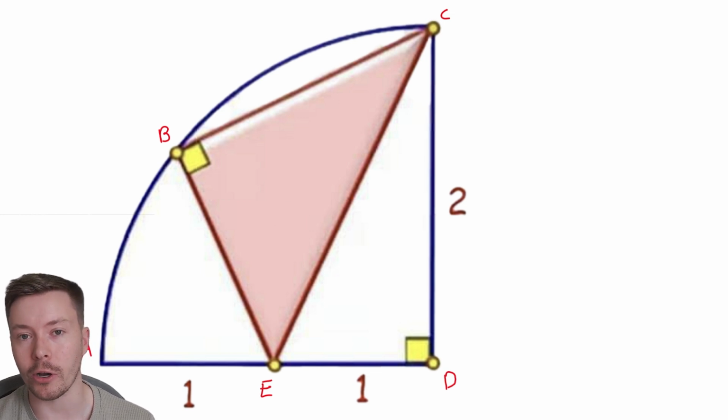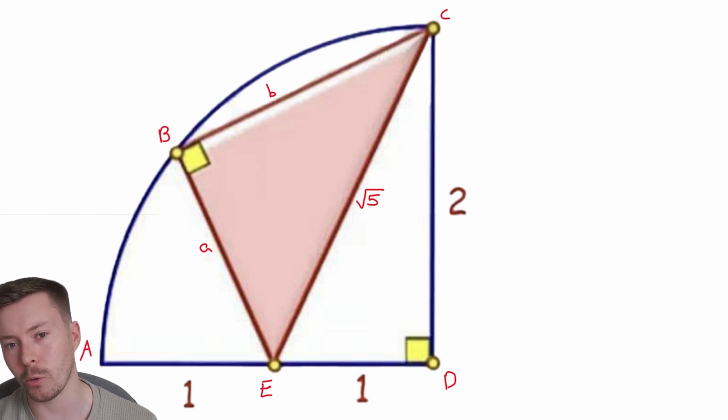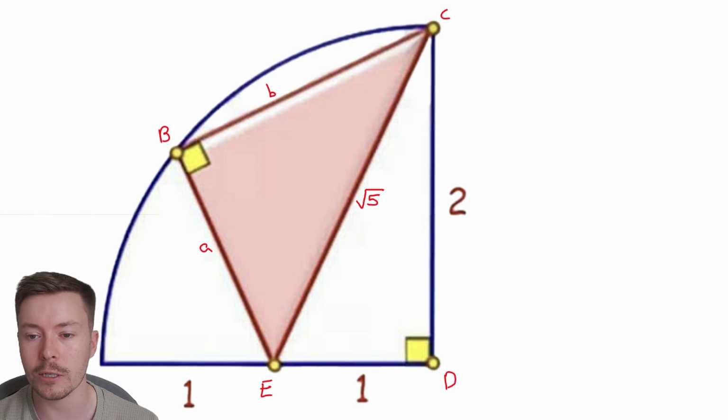Right, the first thing that I did, and most people would probably do, is to work out that this is the square root of 5 here, because we've got a right angled triangle: you do 1 squared add 2 squared, and you square root it and you get root 5. That's pretty straightforward. The next thing I did was label these sides A and B, because these are the sides of the other right angled triangle. Then I got a bit stuck for a little bit. I tried a few different ideas, but one thing that I definitely wrote down was this: a squared plus b squared must be equal to root 5 squared, Pythagoras again.